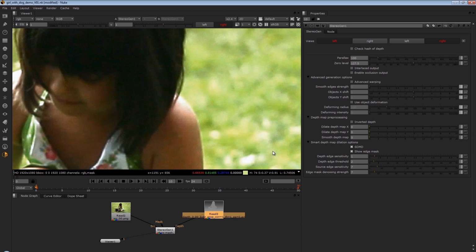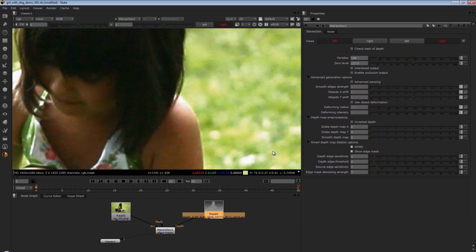However, when you have a highly textured background or object masks are uniformly wider than the respective objects in the source image, it's not so advisable to be using the SDMD alone. Bad places are when your object edge sits on top of a textured surface, that can cause difficulties as well.